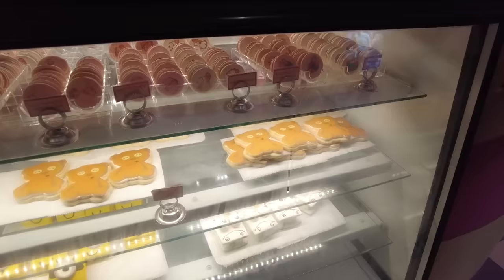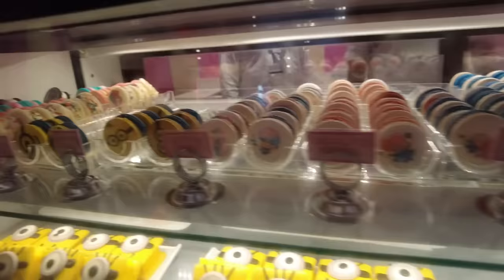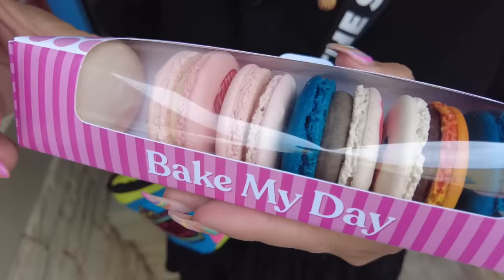Unknown, really. Taking a look at the Bake My Day bakery case, we start off with macarons. We've got passion fruit, raspberry champagne, snickerdoodle, birthday cake, strawberry cheesecake, cotton candy, bubblegum, cookies and cream, chocolate pretzel, cotton candy, blueberry lemonade, and bananas foster. We also have a variety of mini whoopie pies here. S'mores, s'mores, s'mores. Apple cookie. Turns out the macarons are $3.75 each, or you can get six for $20, so.